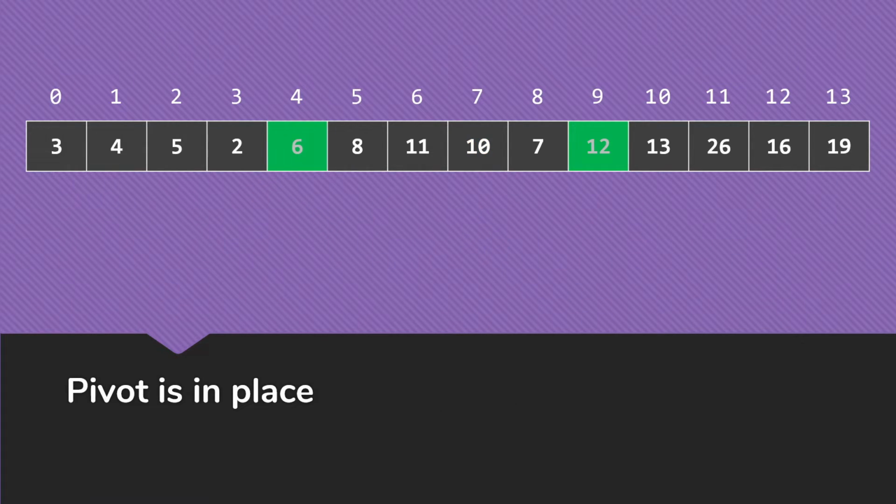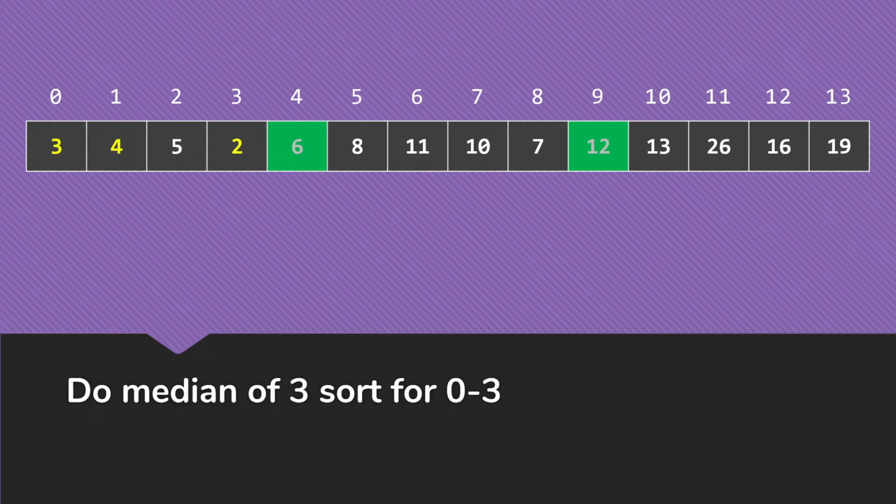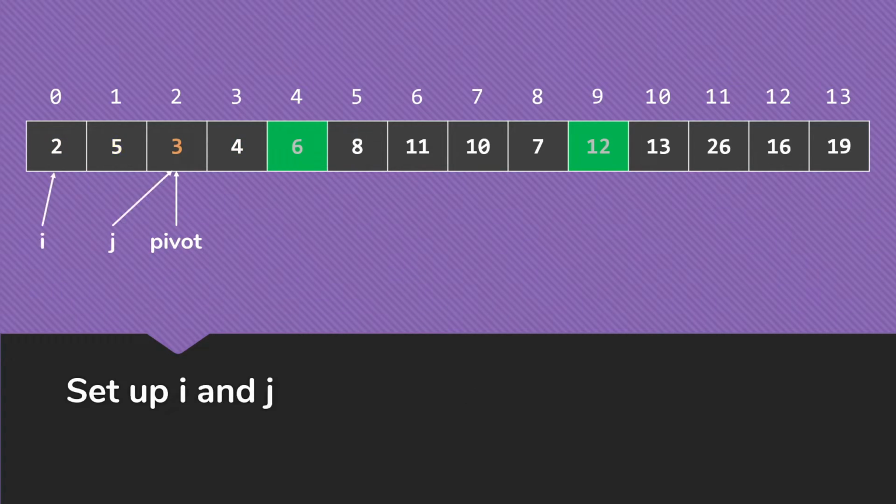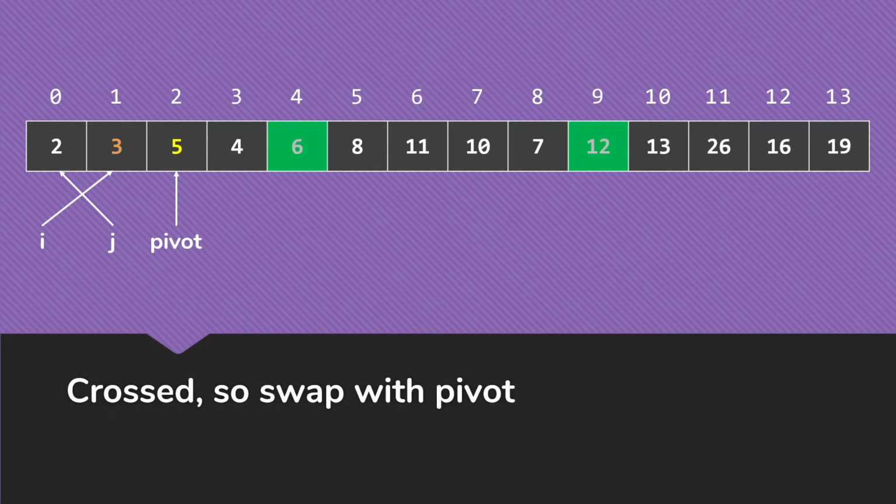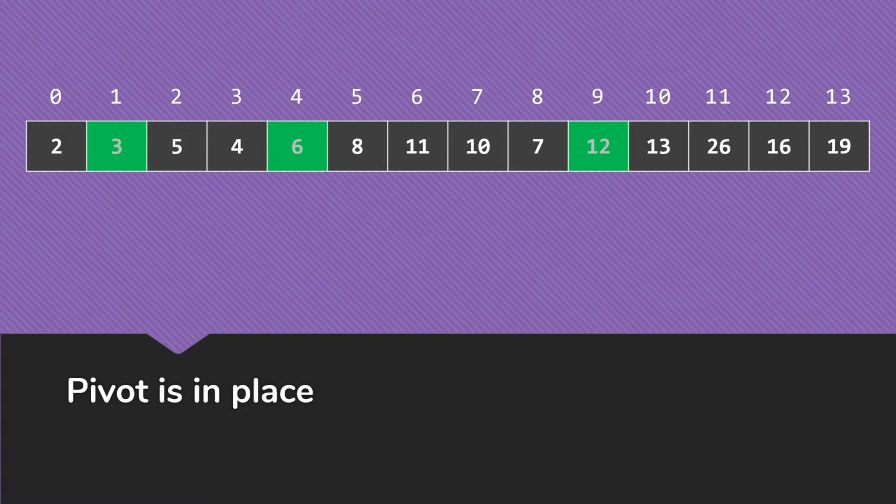And you can see that we've managed to divide that partition much more evenly with our median of 3 process. So we'll go ahead and go through that median of 3 process again with our left partition here. So that's going to be the 3, 4, and 2. We sort those, swap the 3 with the 5, set up our counters. I will stop at the 5, J will stop at the 2, we'll swap the 5 and the 3, and the 3 is now in place.